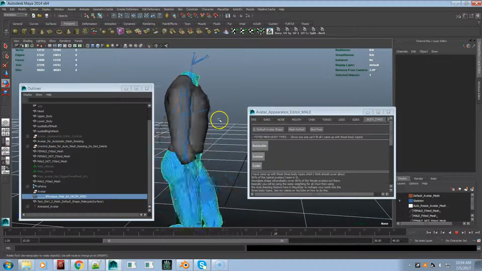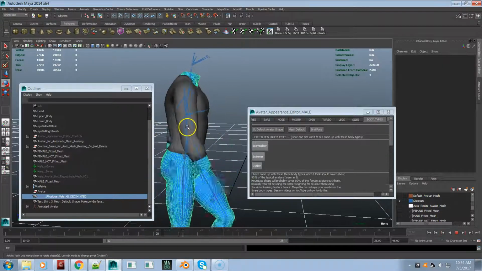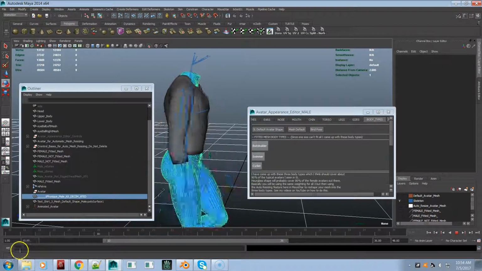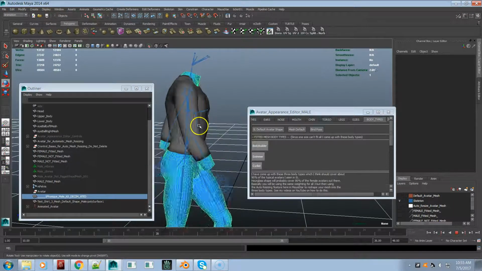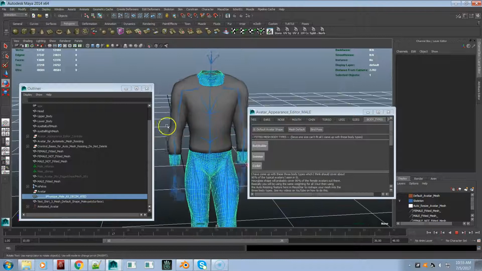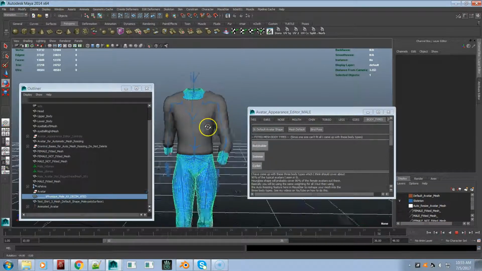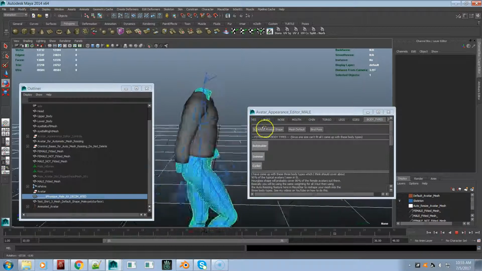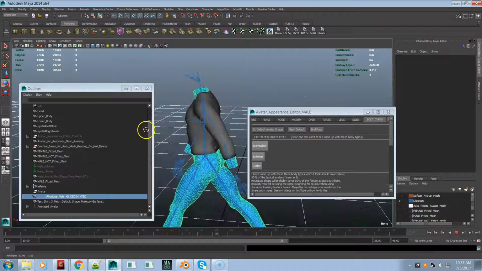You know, but all mesh bodies come with HUDs to hide different parts of the body. The looser, excuse me, hold on. The looser the mesh clothing, the less you need to hide the actual mesh body, you know, for your customers. So, but as you can see, it did it really, really well.